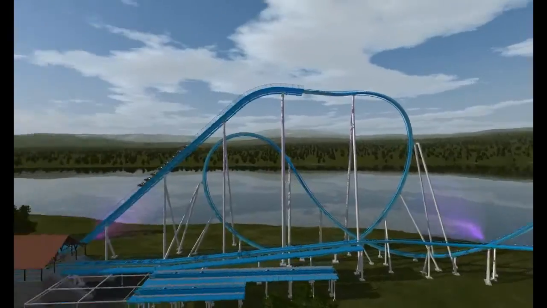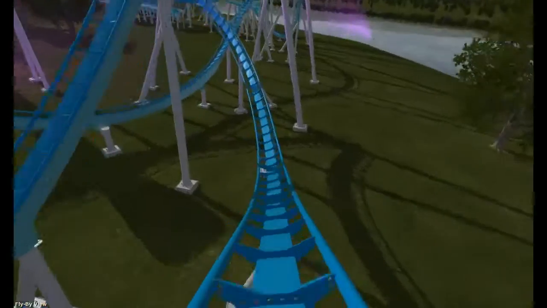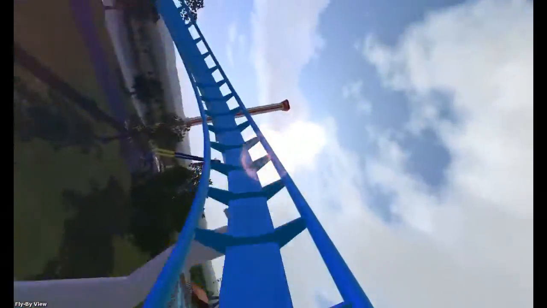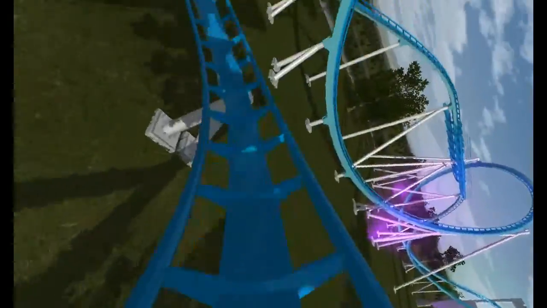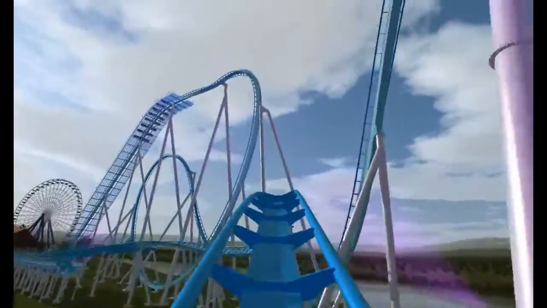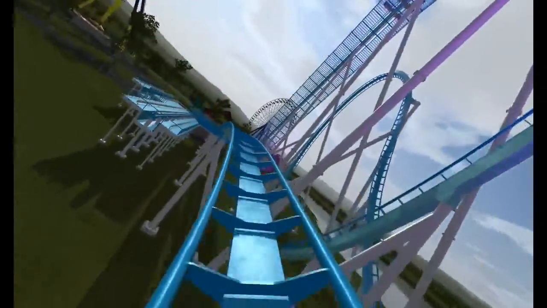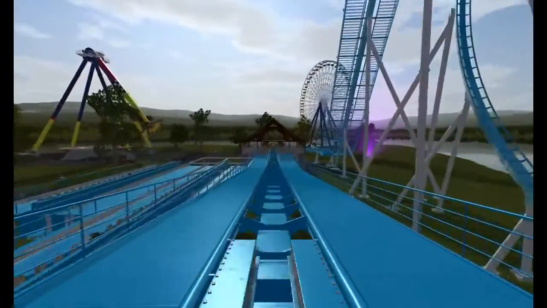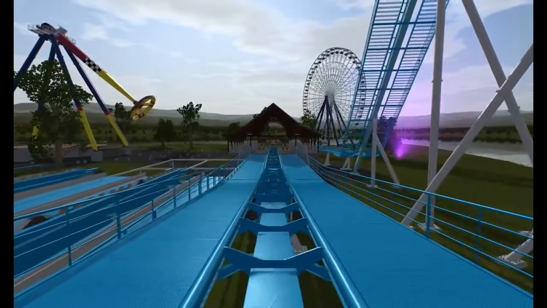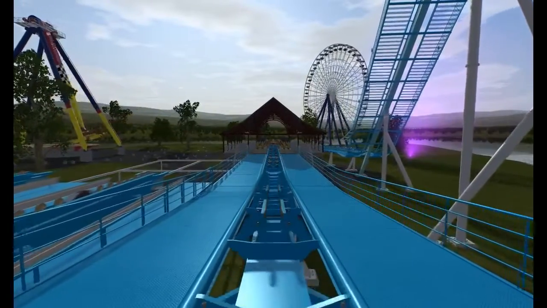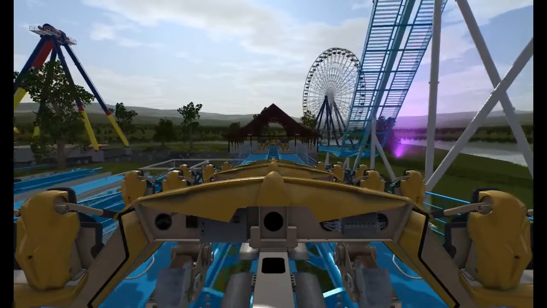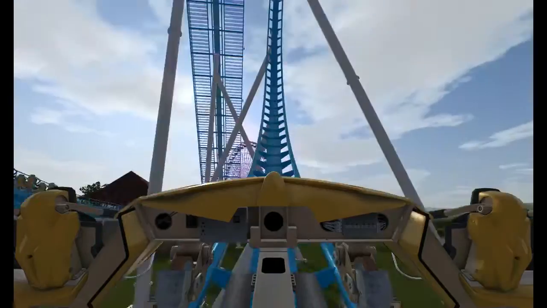Let's take a look at the next view that we have available, which is flyby view. This is a lot of people's favorite view for POVs. By default, when you enter flyby view, it starts off in the perfectly centered view in whichever car you're in. When you're in flyby view, you can no longer change seats. You're just in a specific spot on the train. You can change cars, and you can, of course, change trains.